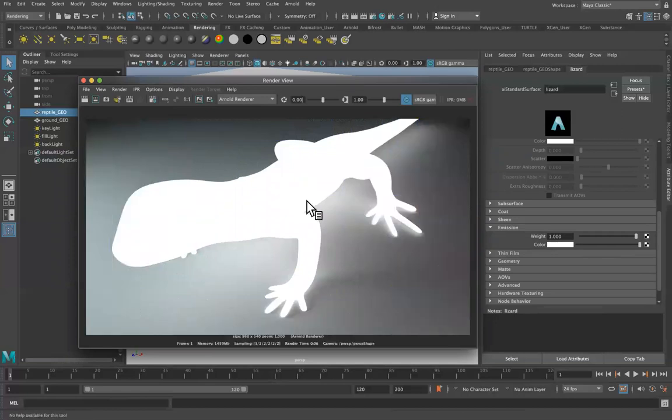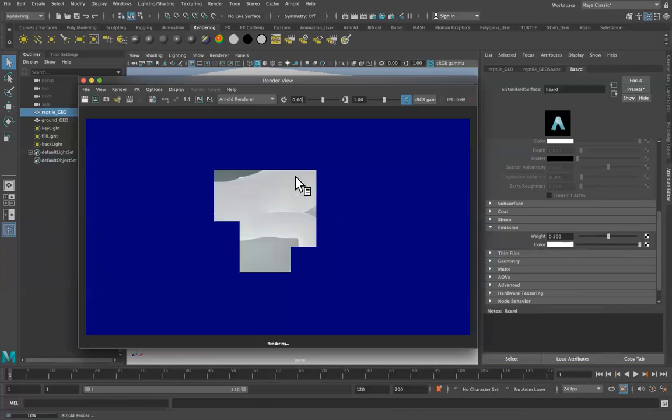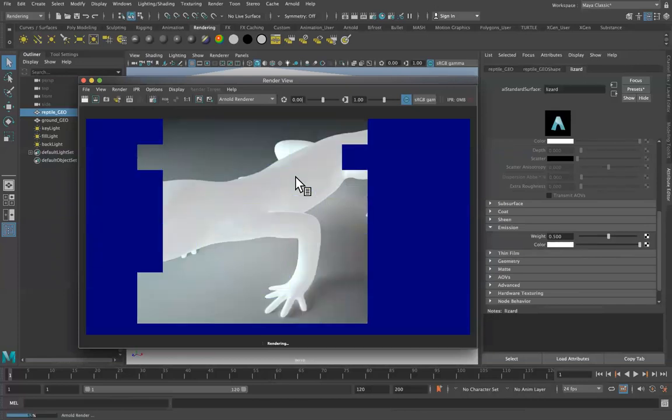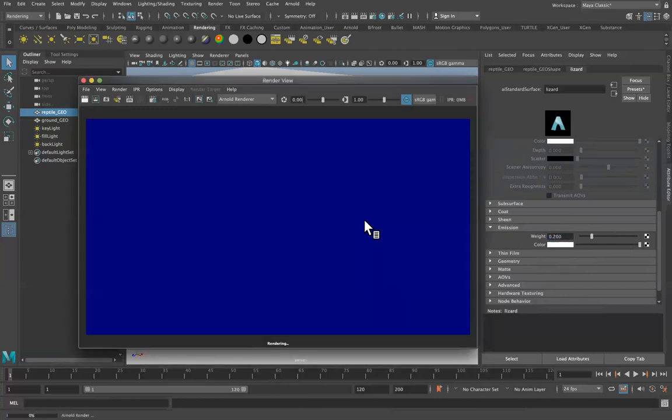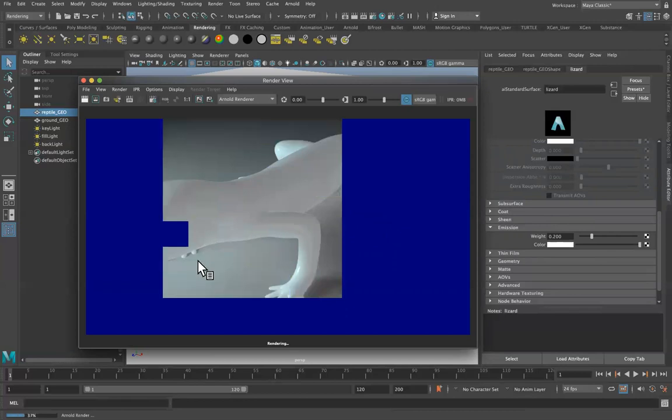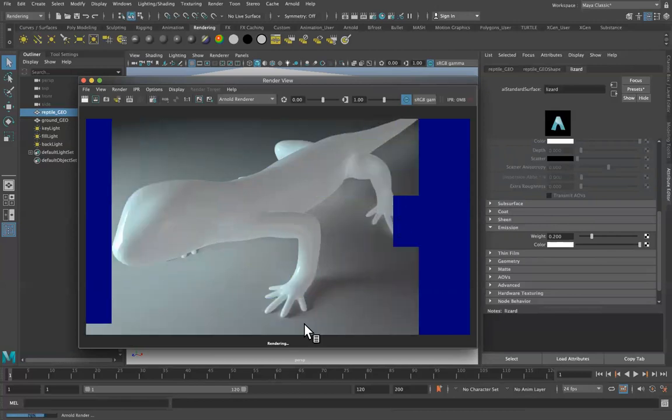Okay, and this is how you can take objects in your scene and make them cast light. Right now it's full value because my weight is set to 1. But if I were to drop this to like 0.5, it will cast light, but you should see the original shader on it still. As you can see there, it's casting light. Maybe I just want a little bit of light, a little bit of glow. I'm going to go down to like 0.2, but it is still illuminating from itself.